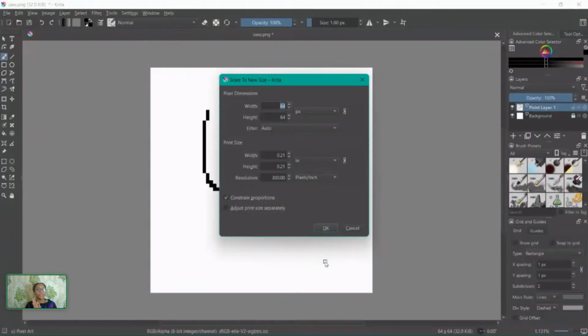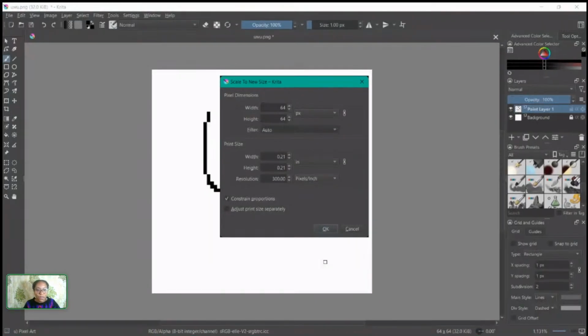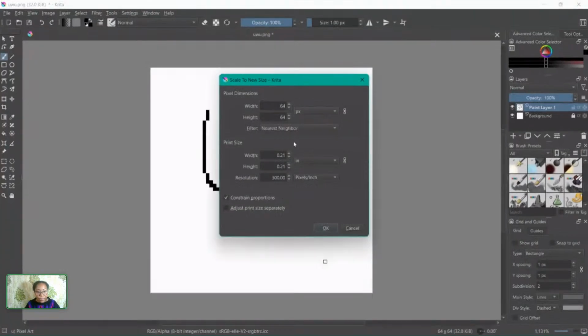So yeah, the solution to making persons see the pixel art clear and in HD quality is that you make sure the filter is at nearest neighbor, and you can put it at 1,000 by 1,000, or 2,000 by 2,000, which I do most of the time.